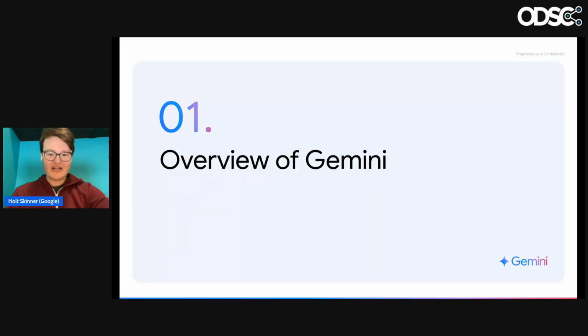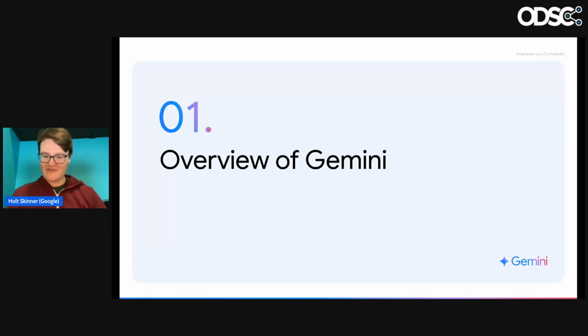So first, we're going to do a quick little overview of Gemini. From the chat here, can you post in there, is anyone here not familiar with Google's Gemini model or anything in that space? Don't all speak up at once. Surely somebody here is unfamiliar with these things. There might be a little bit of a delay on the comments. Limited knowledge. Okay, excellent. Quick overview would be great.